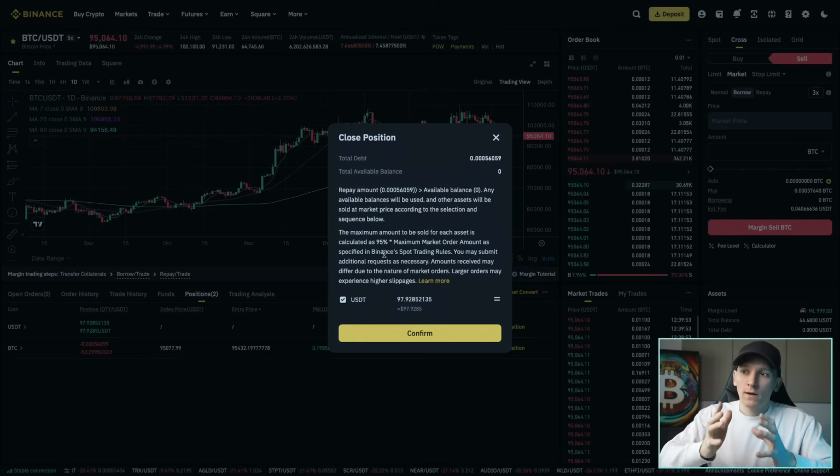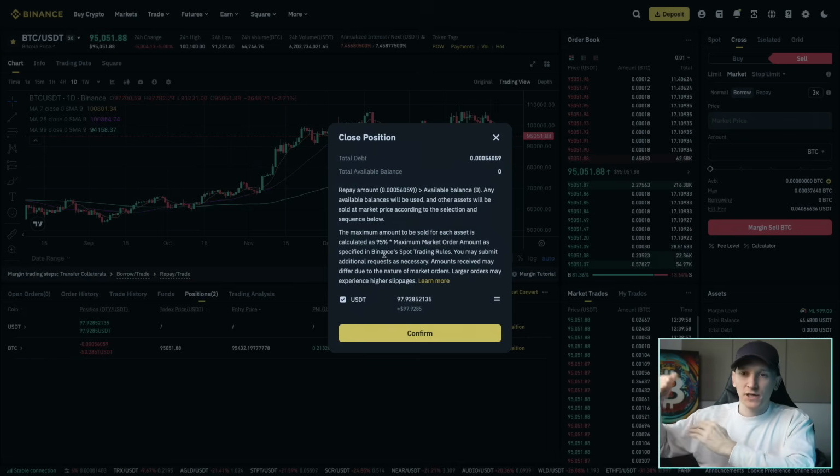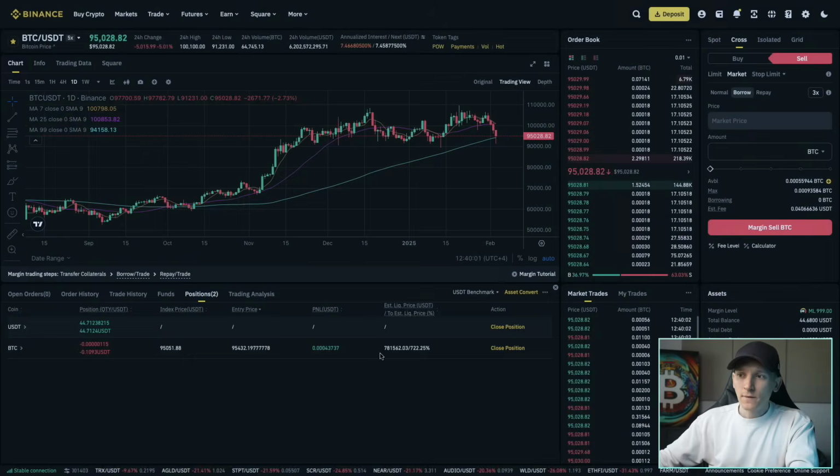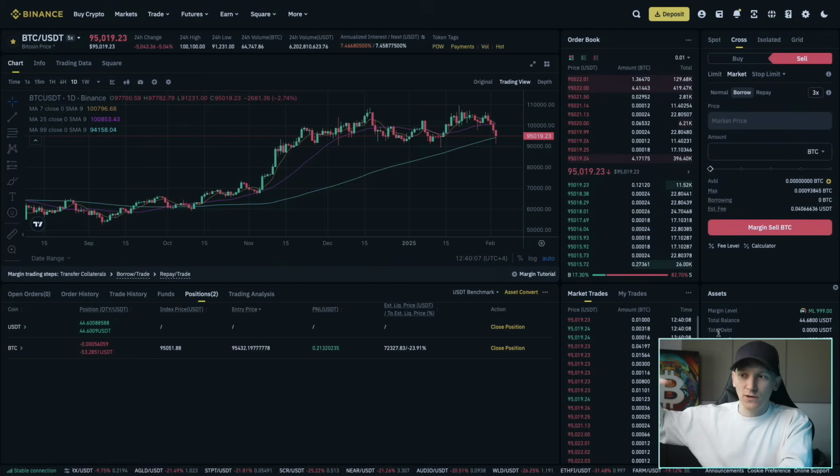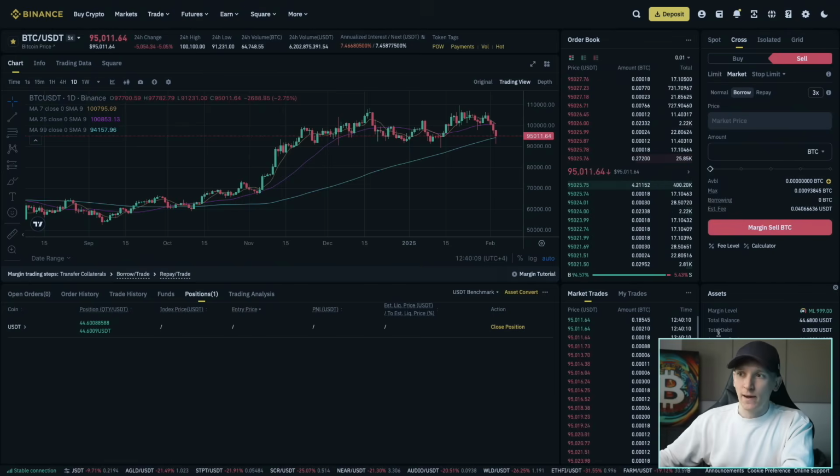We're going to put that into the trading screen. We're going to use that to buy Bitcoin and pay off the debt and then exchange the balance of fees and any profit and loss. So we're going to press confirm and that will get our Bitcoin position out. And we should have the balances back in our account where we basically have the USDT and any profit or loss that was made in the trade.